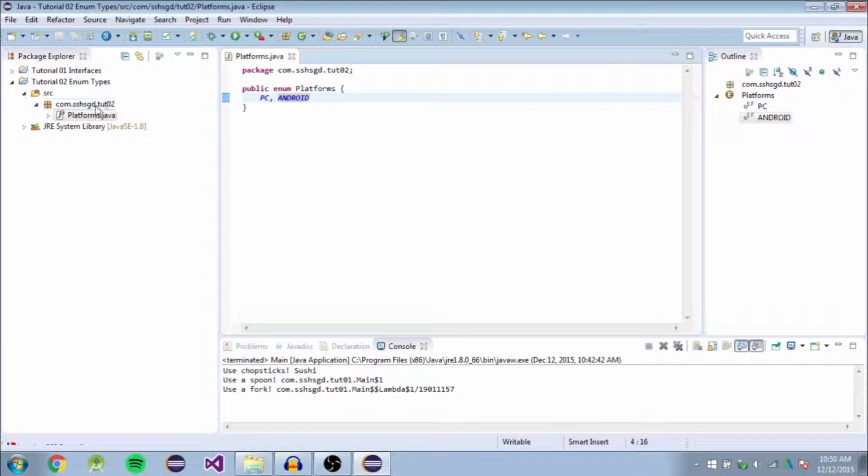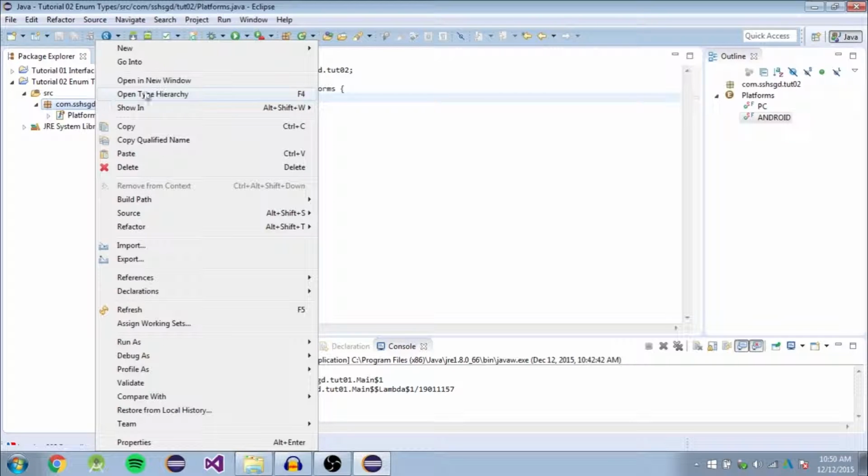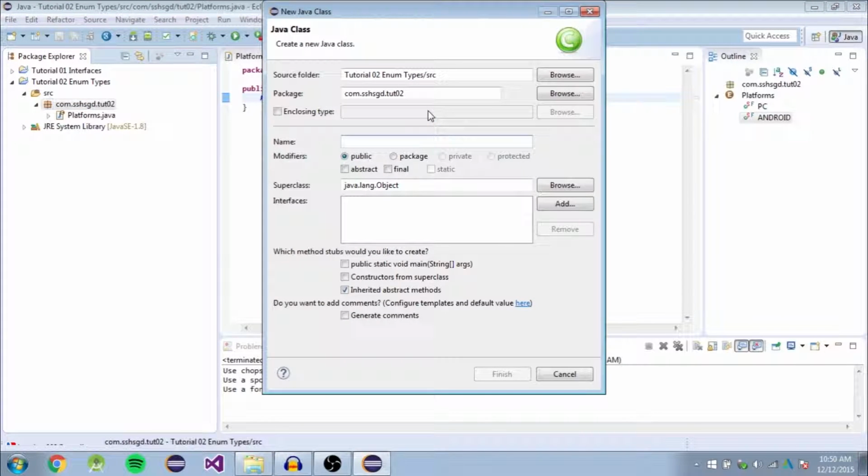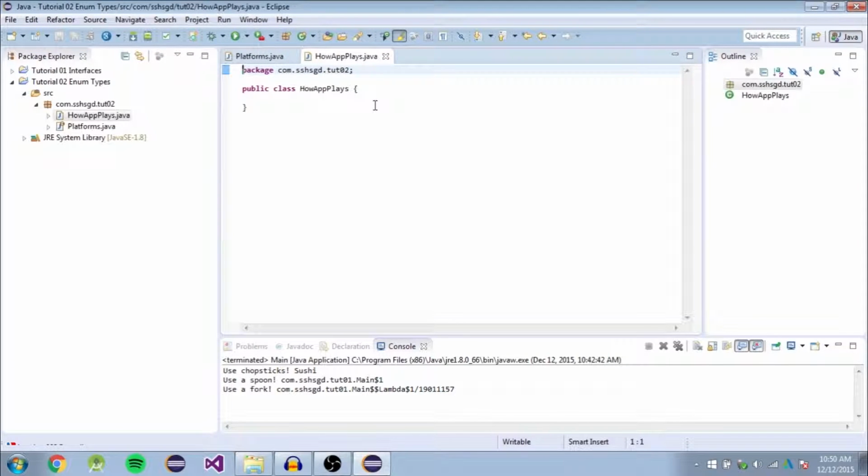Let's implement this enum. Let's make a new class and call it HowAppPlays. One way to do an enumeration is how we did it in Pong with our game state: public static final int PC equals 0, and then Android equals 1, and they can be whatever value as long as they're not the same.